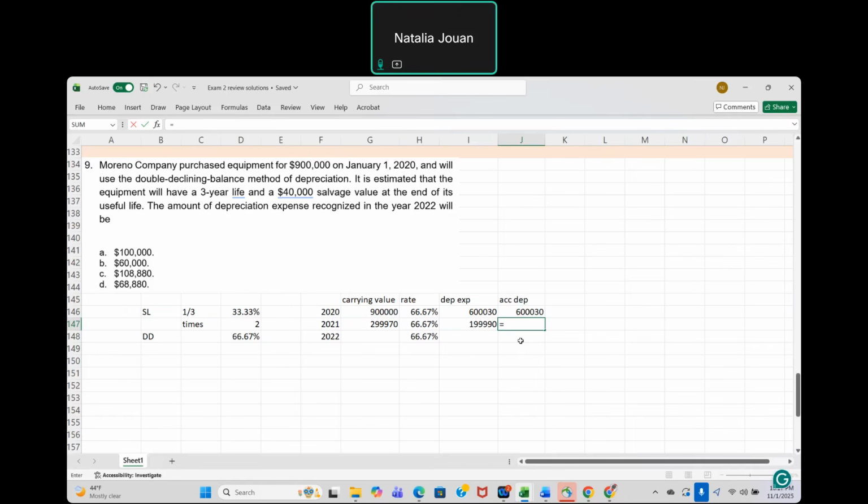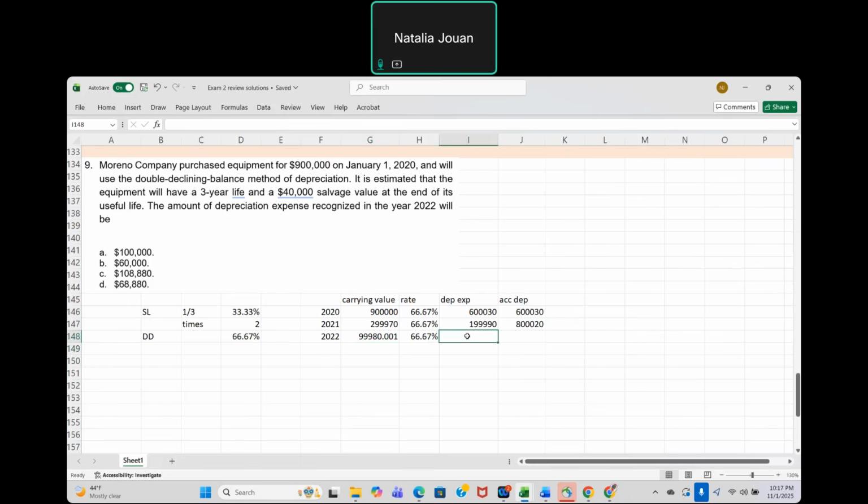Now the accumulated depreciation is the sum of these two numbers, all the depreciation that we have so far. So third year, the carrying value will be the historical cost minus the accumulated depreciation. Oh, okay. So I'm solving in Excel. I'm not rounding. If you're doing it on paper, you're gonna get 100,000. Okay, so here we have to fully depreciate. Oh, do we have any salvage value? Never mind, we do have salvage value. So it's not gonna be 100,000.